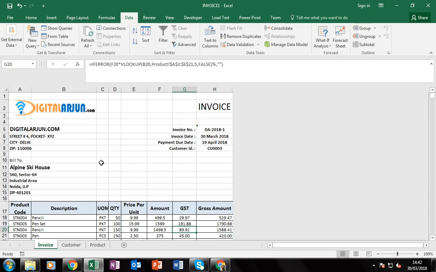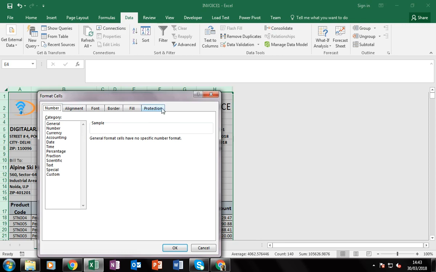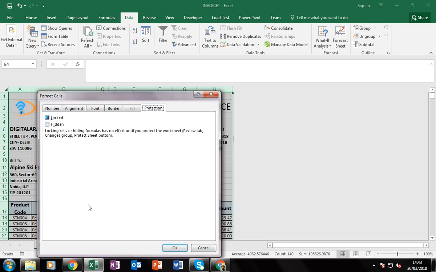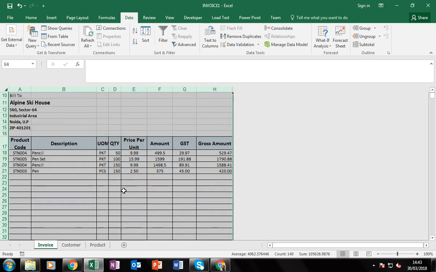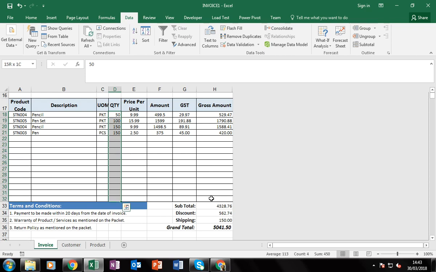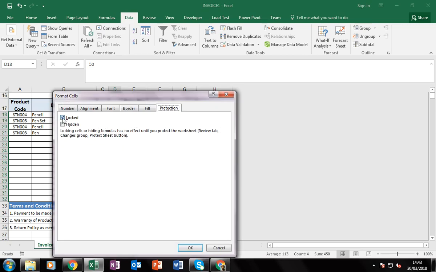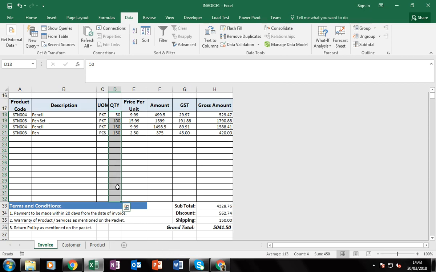So what I have to do for that, I'm showing you one thing. I'm just clicking anywhere and then Control A to select all, right click, go to format cells. At the rightmost tab, you can see lock. It shows lock, meaning all the cells are locked. In this case all the cells will be protected if I protect this particular sheet, but I have to keep these cells unprotected, even if the whole sheet is protected. So select all these cells, right click, again go to protection and uncheck this lock. Now these became unprotected, even if the whole sheet is protected.